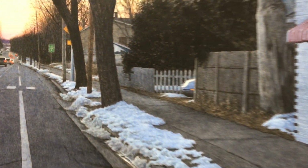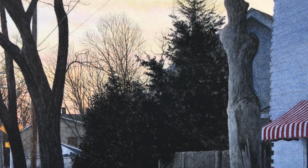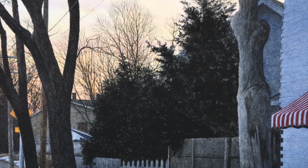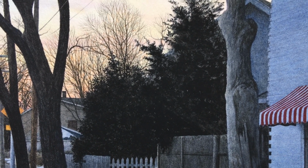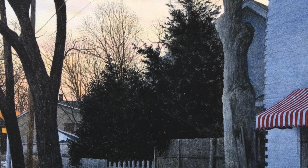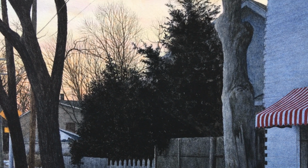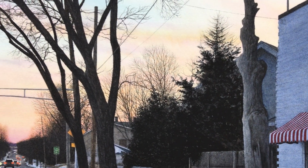Also, these trees, I used that technique where I used a gouache mixture so that they would be very dark and very matte. They would have a matte finish. They wouldn't be reflective. I actually wiped them out completely and repainted them because they were starting to get shiny. And I took photos of that process, which will be in the book.